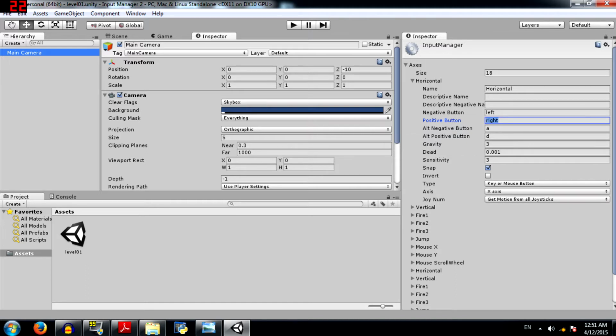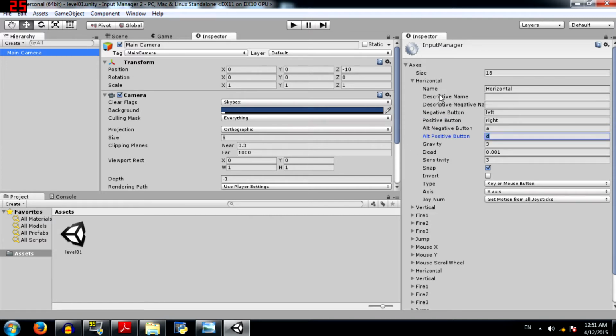So if you're pressing the left arrow key, then the axis value is going to gradually move from 0 towards -1. It's not going to directly jump. It's going to move gradually, and that is because it's the negative button. If you press right, which is the positive button, then it's going to gradually increase towards +1, and the same thing is going to happen with A and D, since they are basically alternate versions of these two buttons.